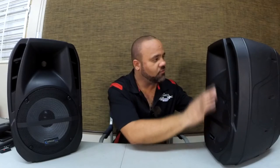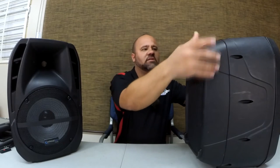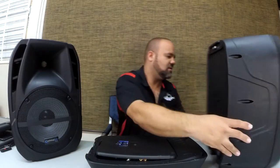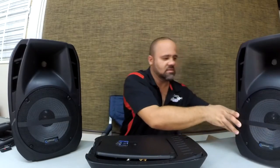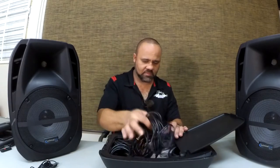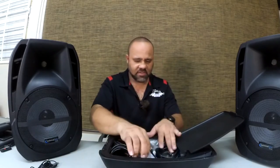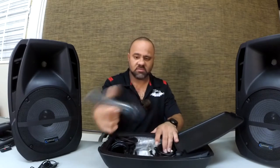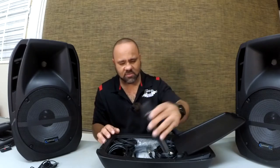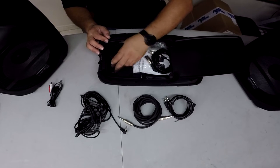So as I said, 10-inch woofer, there's a tweeter on top, air vents on the side, and here on the back is a removable cover. There's a button on top you can push aside to get this cover off. This side is the one that has the cables — you've got all your wiring in here. Everything you need to run these can fit in here. I actually have two mics in here — this came with a kit from Technical Pro as well. They work pretty well; I've tested them and I'm satisfied. You get the microphone wires and an extension for the microphone.